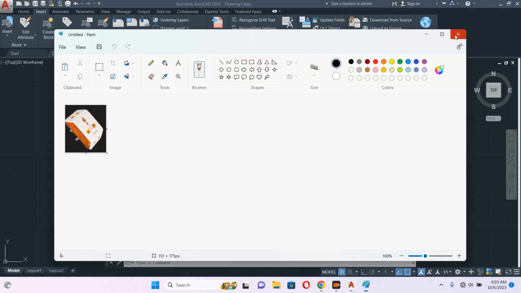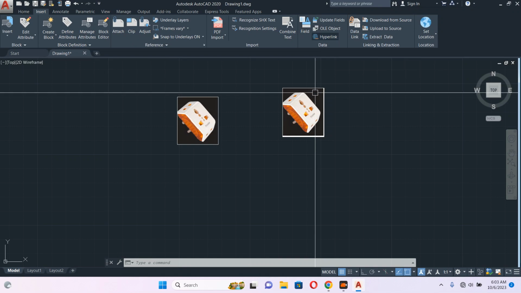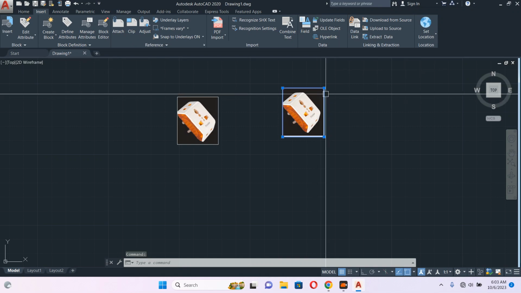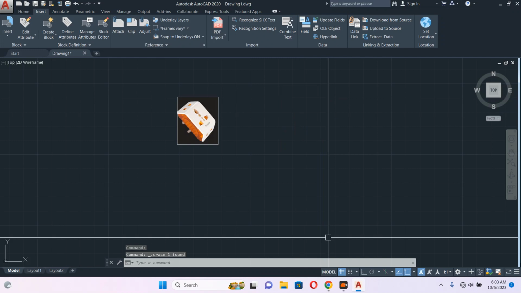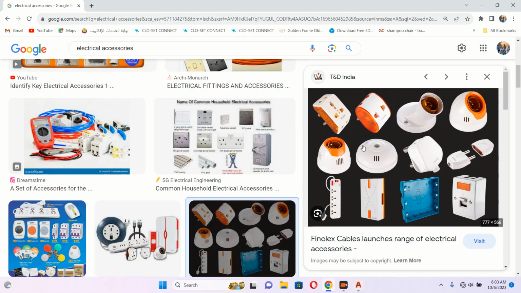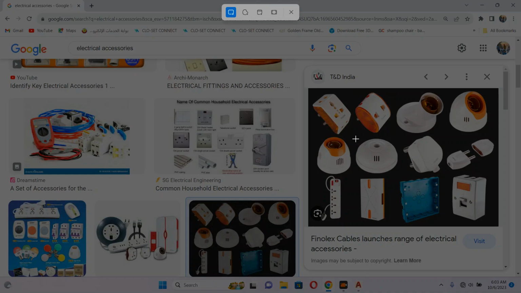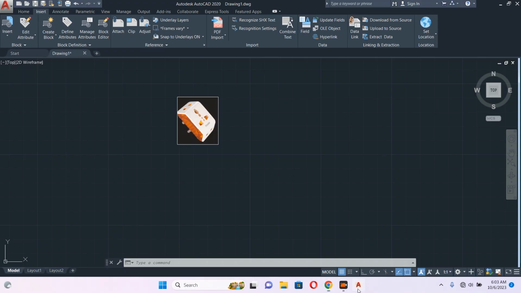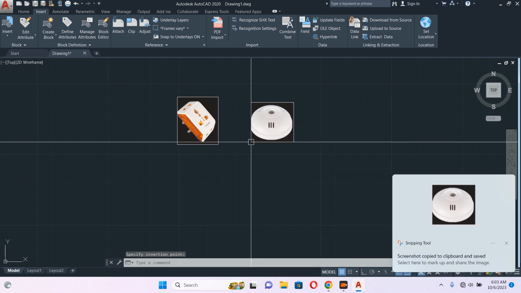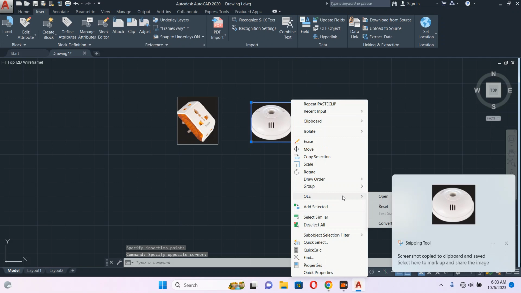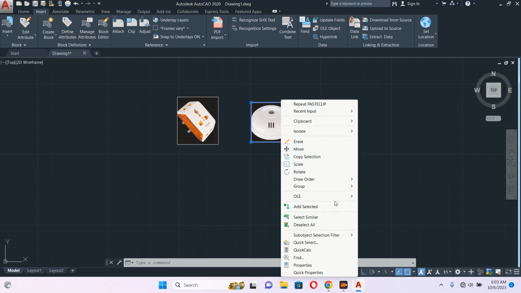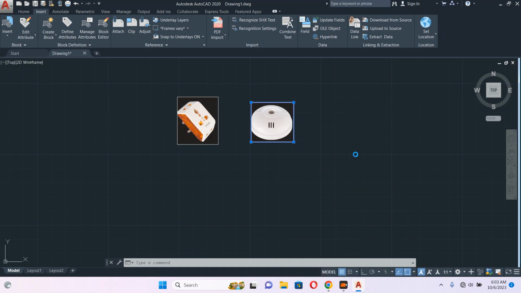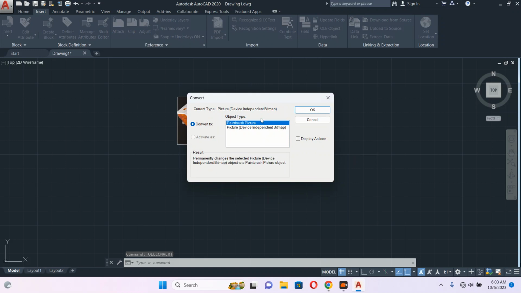It's opening. So this is an easy way, no need to go to the OLE object and paste there and do too much drama. You can just go here. Let's say I need this image, so just Windows Shift S, then take this snapshot. Let's go here and Control V. Then you need to convert. If you want to convert, just use OLE convert. I will close this one. Right click, OLE, convert.